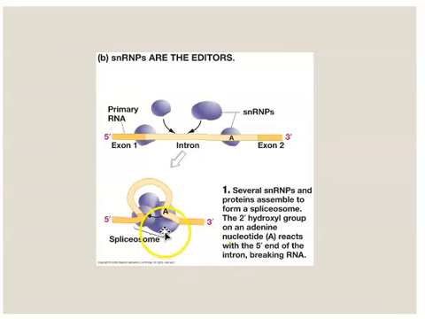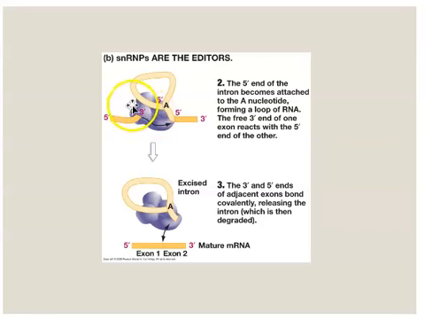Just know that the spliceosome is capable of moving the immature RNA in such a way that it creates a loop out of the intron and it draws the 2 exons close together. It can then break the RNA strand so that the intron region is removed, and then it can bring the exons together and bind them. So in the end, the intron is excised, it's removed, it will be recycled, and the exons are brought together and joined.